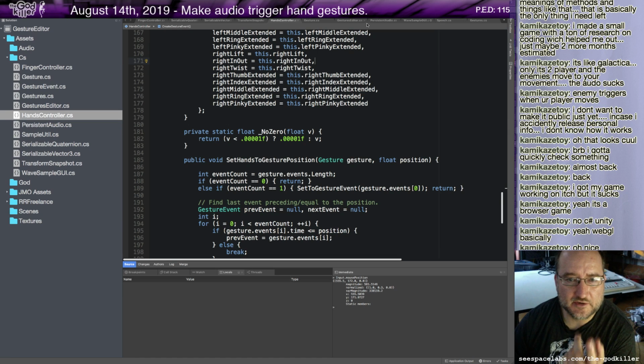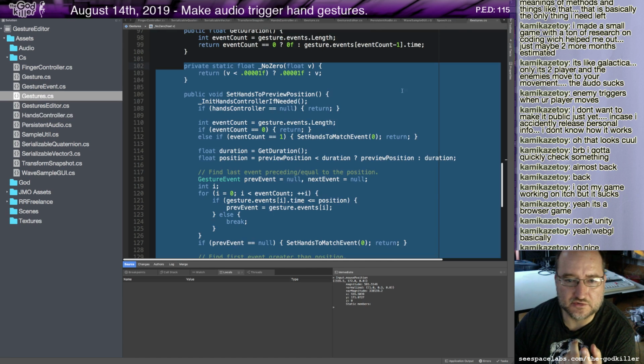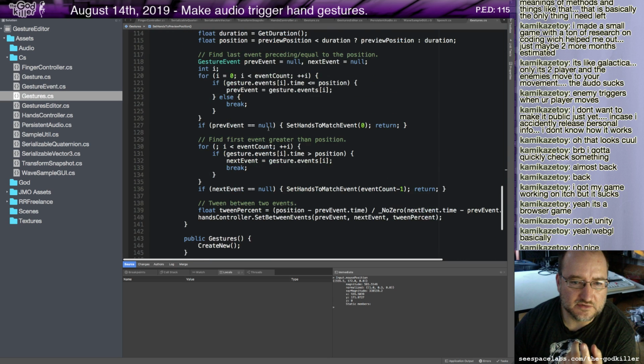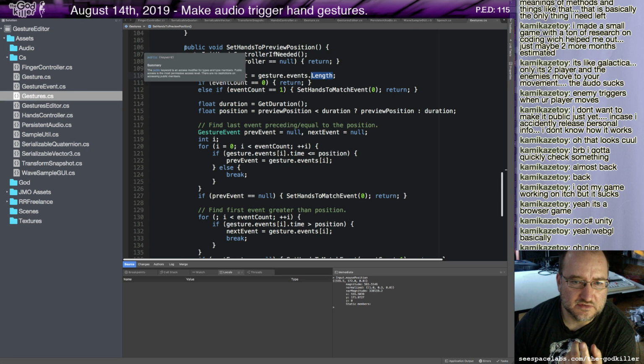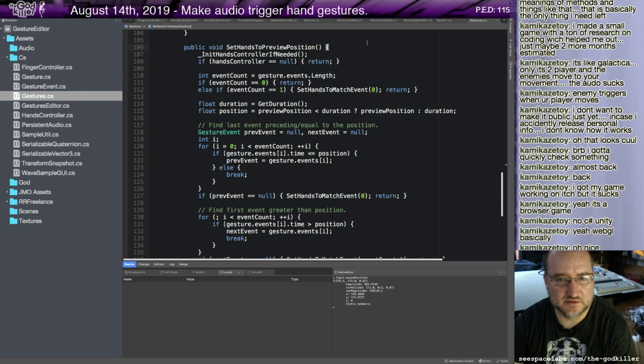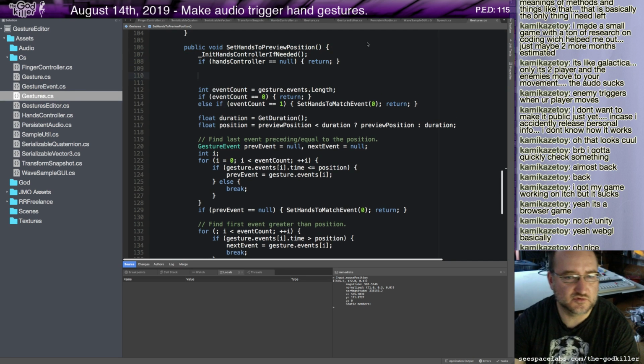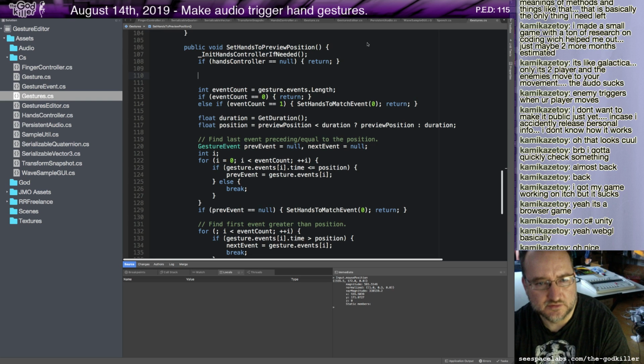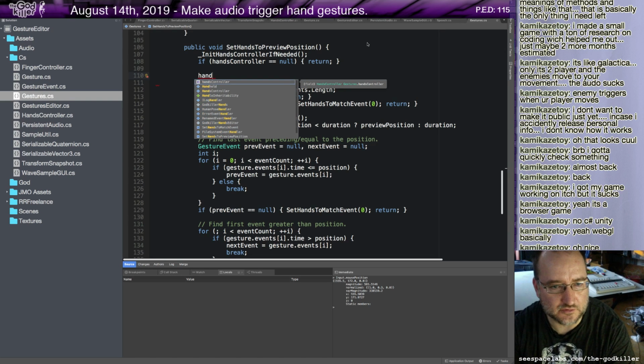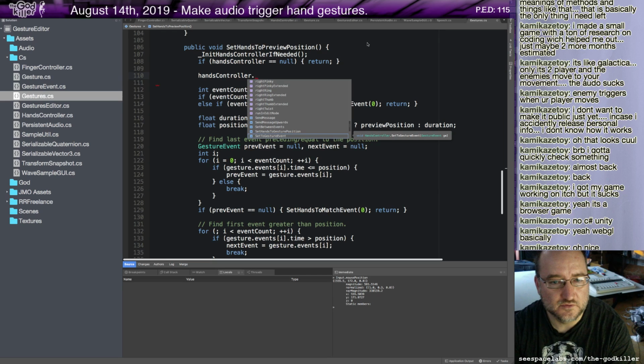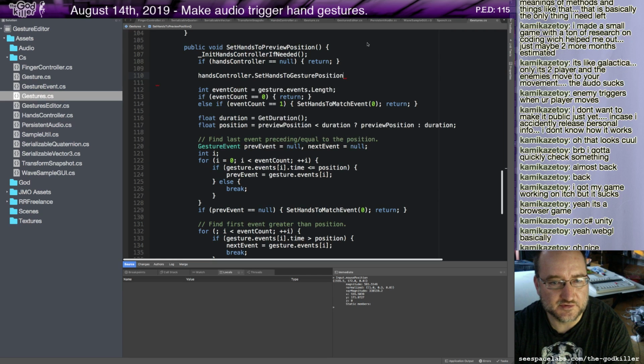So while I'm at it, I should go off to gestures and just greatly simplify this. So I want hands controller, set hands to gesture position.